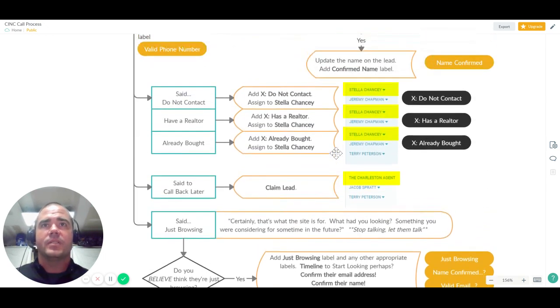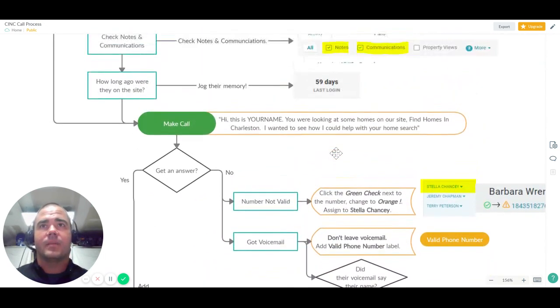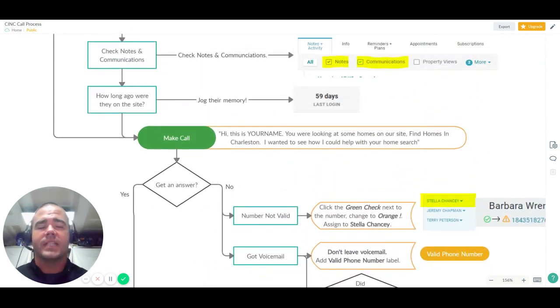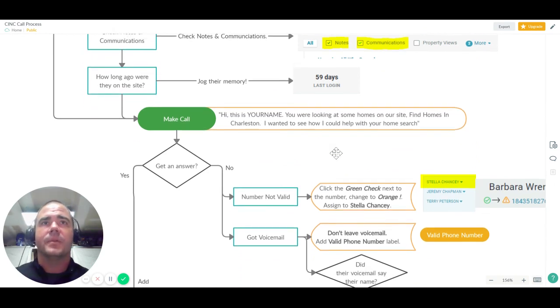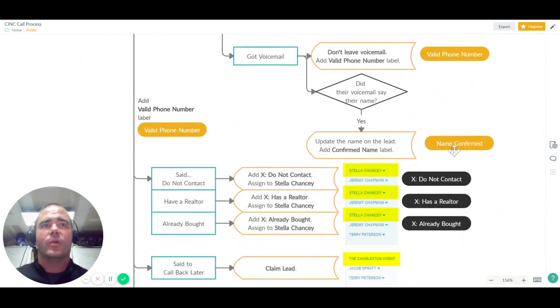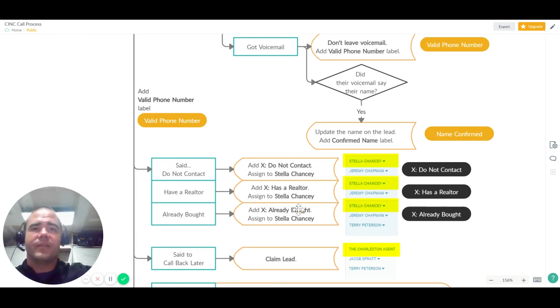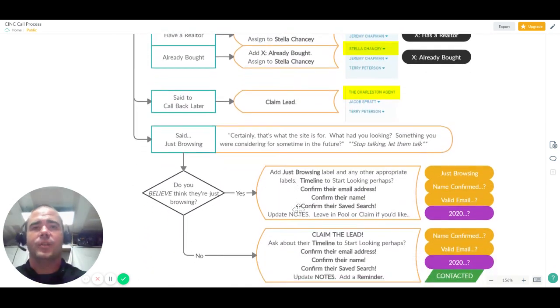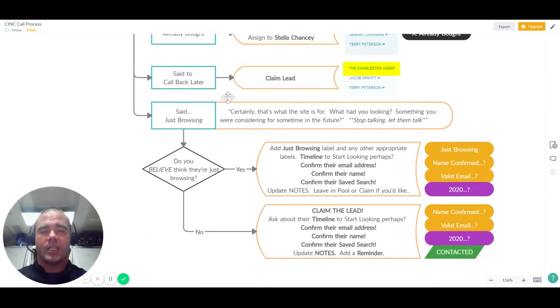Do this little simple process. It may sound like a lot, but I think you can understand once you do this a handful of times, it becomes pretty natural. But we keep rolling through this, and guess what? We will filter a lot of junk out of CINC, so we're not calling the same useless ones. We're going to filter those off to the side, and that's my job to see if any of those become useful again and bring them back to you. But again, if you get somebody to say, call me back later, or I was just browsing, you are 90% on the way to having yourself a lead.